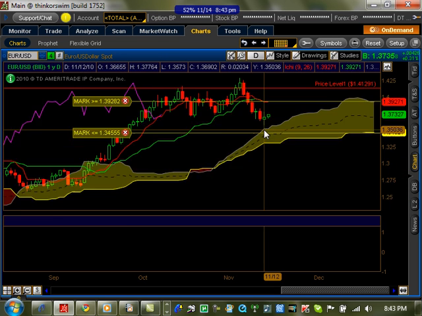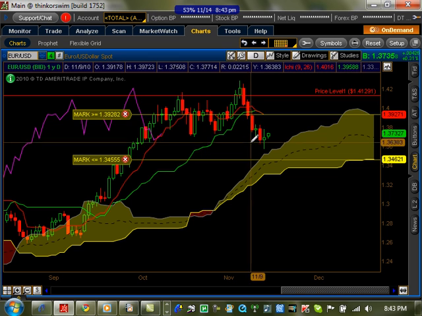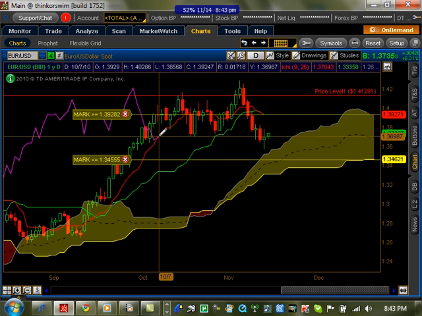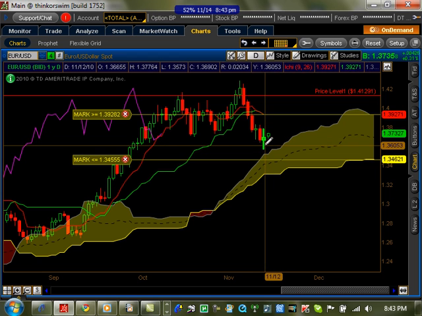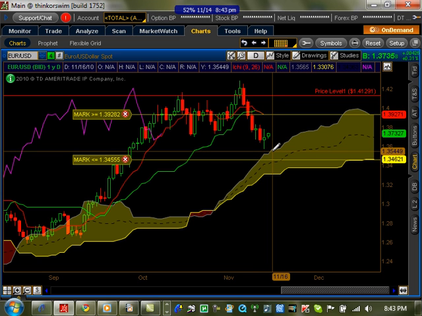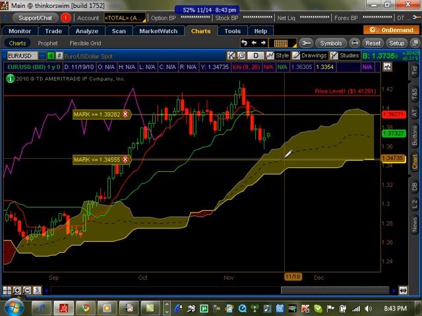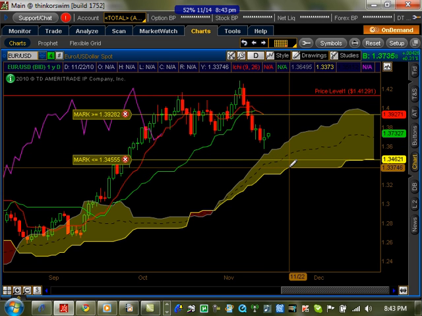If you go to the daily time frame, you can see we're below the cloud. Chikou is here below the cloud too. So we're waiting for price to come and hit the top of the Kumo cloud and then see what happens. If it breaks through the Kumo cloud, it's going to try to get to the bottom of the Kumo cloud and maybe poke its head out below that.